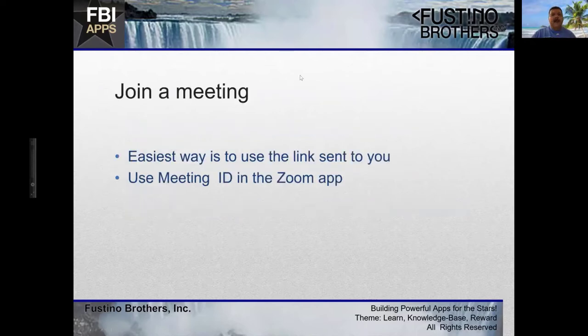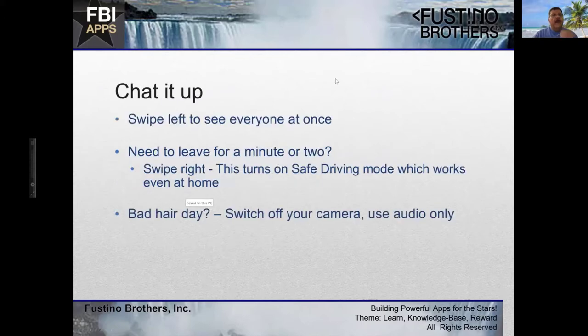Second thing is to join a meeting, right? The easiest way to join a meeting, especially for those that are new, is simply click on the link on the invite that was sent to you. If you don't see a link and you only see the meeting ID, that'll work too. It has dashes in it, and it's like a 9 or 10 digit number. And then all you do is load the Zoom app and type in that meeting ID, and then you're in there as well. So pretty easy to do, straightforward.